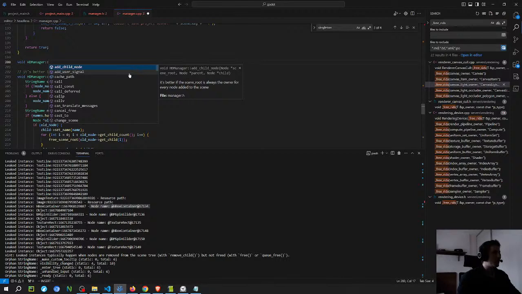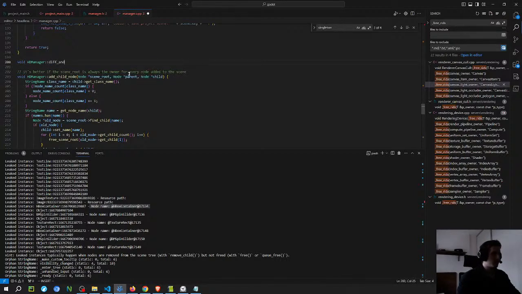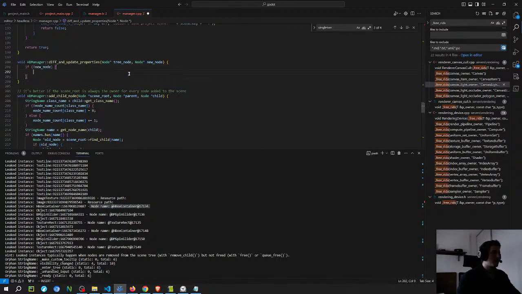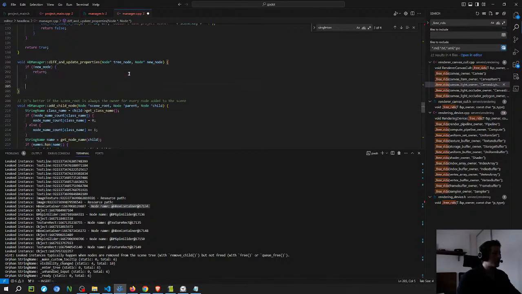And it's gonna be diff updates properties. This is the base case.